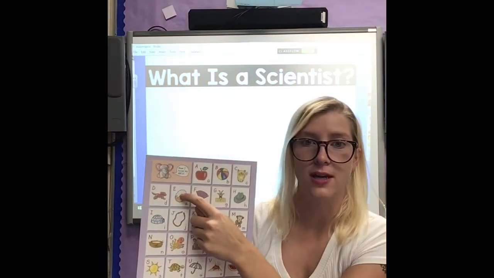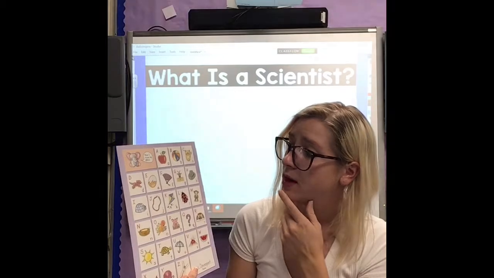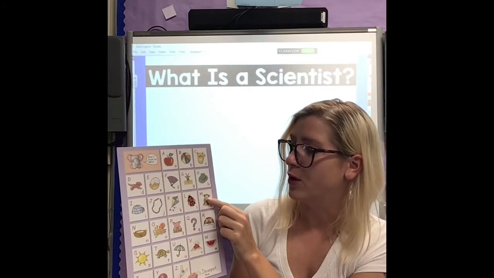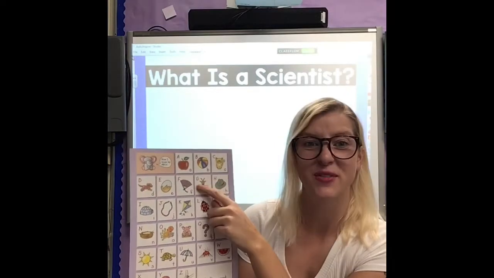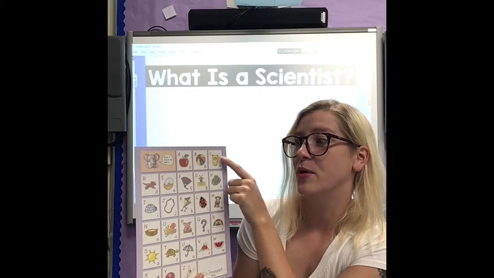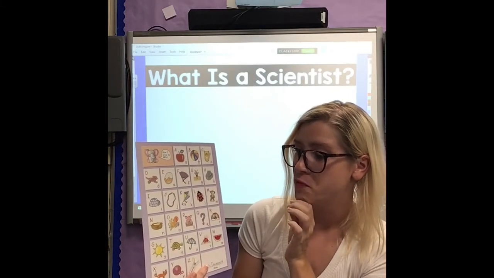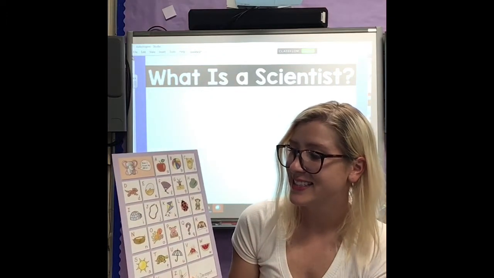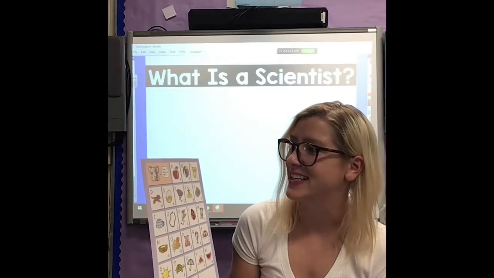a picture of food here and a picture of food here. They used food for two pictures. I see animals. I see an animal for M, monkey. I see an animal for P, pig. I see an animal for G, goat. I see an animal for C, cat. I see an animal for D, dog. I see animals for O, T, and X. So I see animals. That's something I see as a scientist.